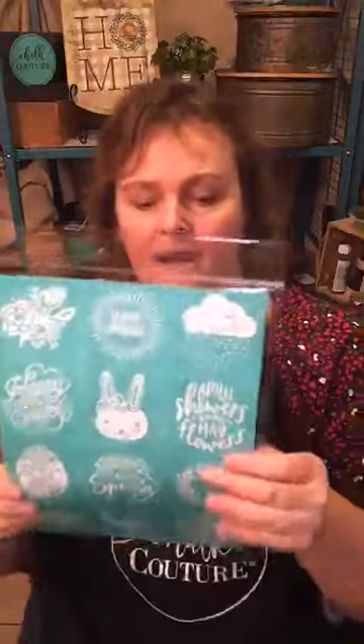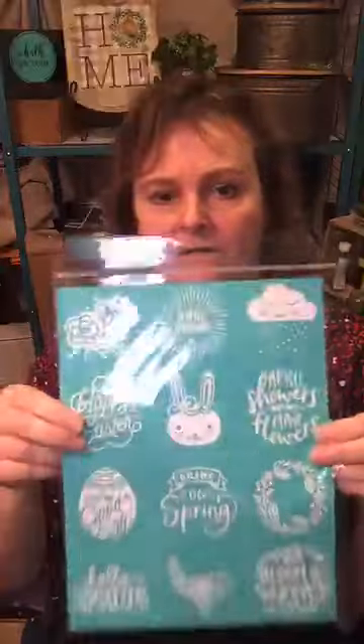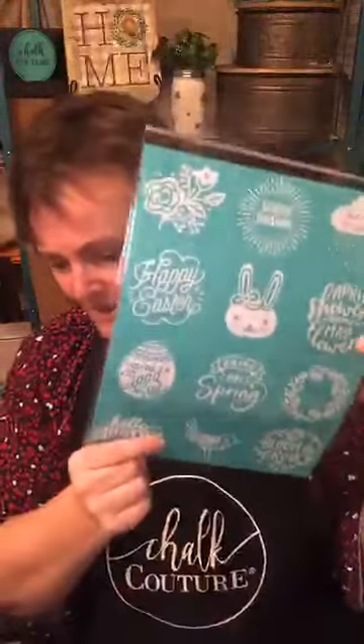This is available now as of the beginning of February. Like I did for Valentine's Day, I have the 'Hello Spring' mini transfers. I will put these in a pack with a paste pack, a stir, and a mini squeegee for you — so you can chalk to your heart's desire, chalk whatever you want. Melissa, I know you like these for school, so I have the new Easter ones in too.